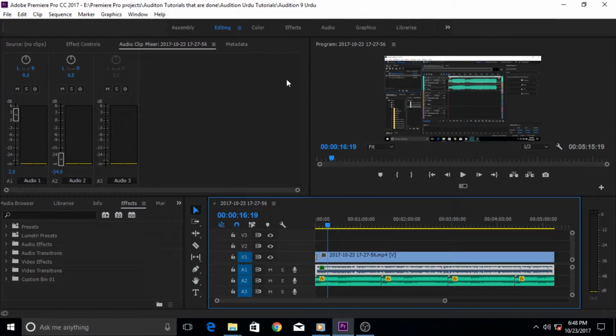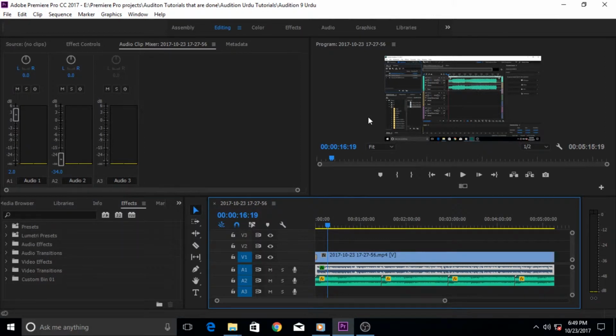It's like a whole package. So to apply additional effects that are not found in Premiere Pro, or if you want to do something crazy with audio that is only possible in Adobe Audition, not in Premiere Pro, what you have to do is send your audio file into Adobe Audition for that editing to take place.